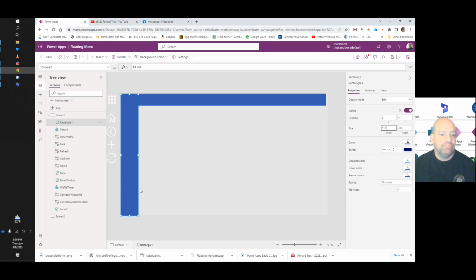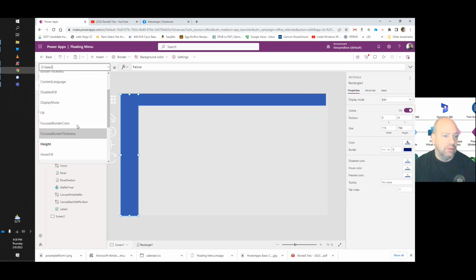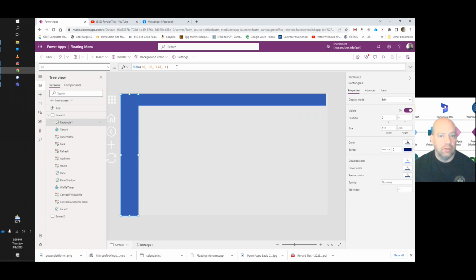Next thing I'm going to do is set the fill color. The fill color could be whatever you want. You come in here, go to Fill. Right now it's dark blue.